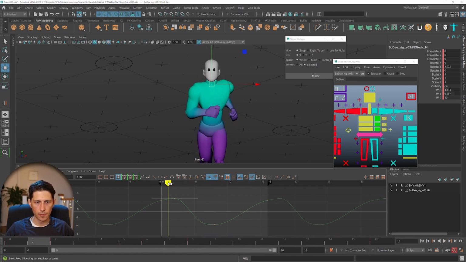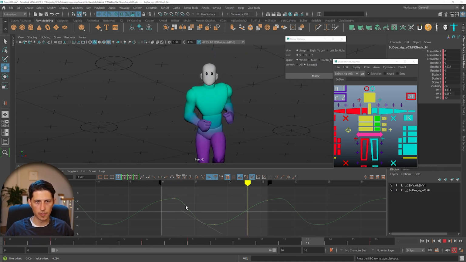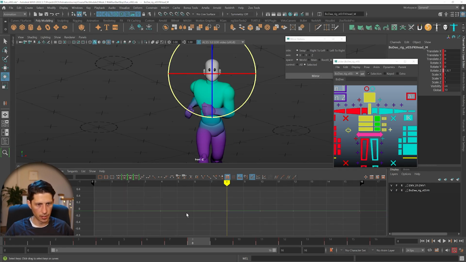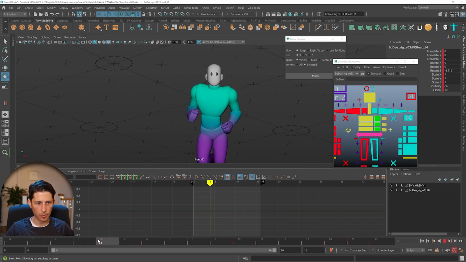Anyway, that's in the neighborhood. It's a bit soft, maybe softer than it should be. And then we can go through the head and do a rotate Y pass, so hopefully a bit more clean and obvious than what I was just doing and confusing myself.